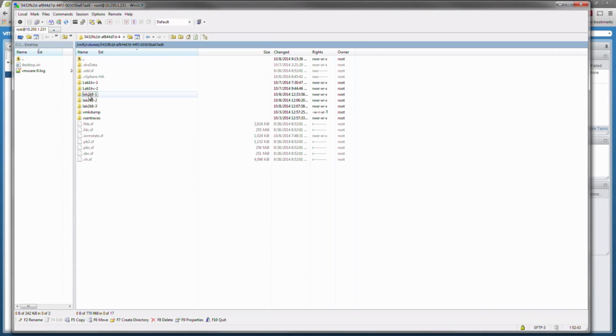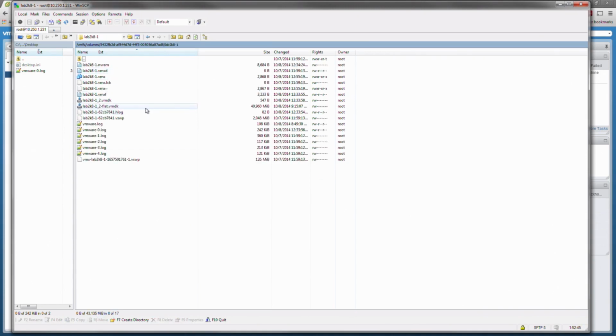Now, the disadvantage of coming in this way is when I look at that flat file, notice it lists it as 40 gigs. It shows it as its full inflated size. Okay? And a lot of people say, yeah, but if you actually copy it, now I got news for you. If you actually copy it, it's 40 gigs. It actually expands it on the copy.